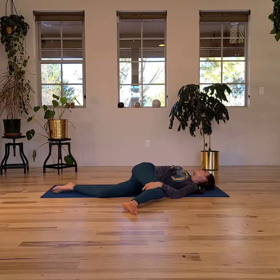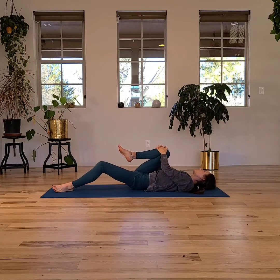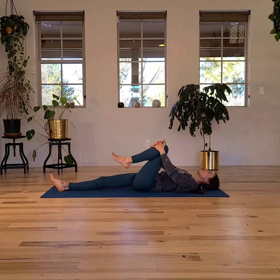3 to 5 breaths here. The ribs are going one direction, the pelvis is moving in the other, and the breath is evenly distributed through the body. Slowly drawing out that exhale, coming back into center, hugging that right knee in, and extending it long as the left leg draws into the chest.